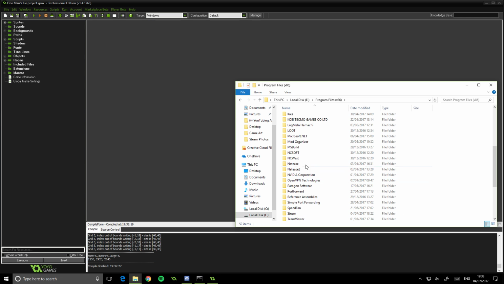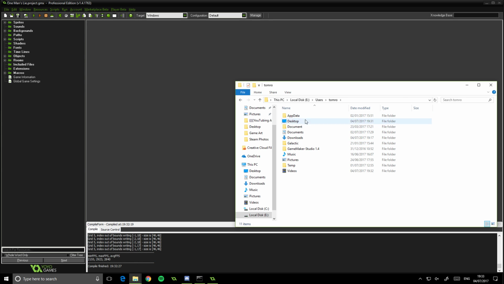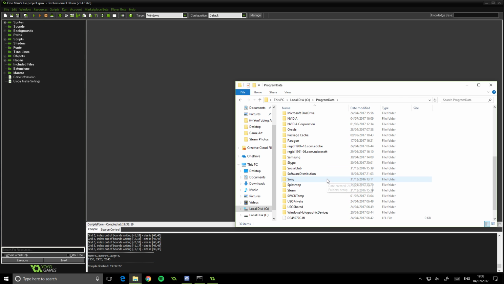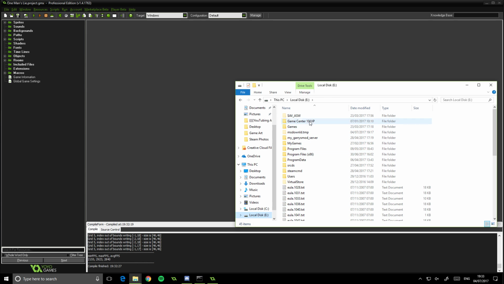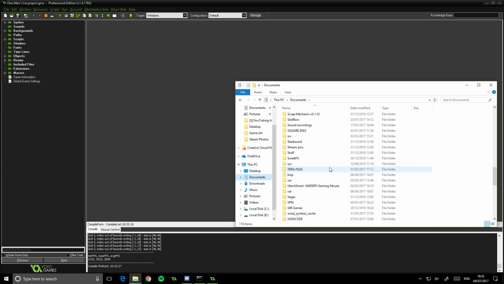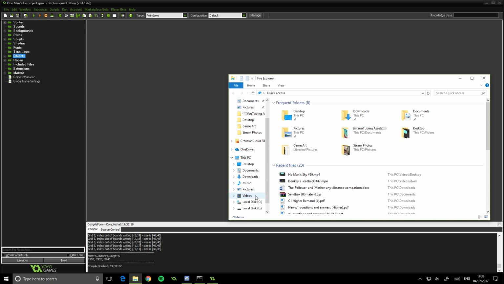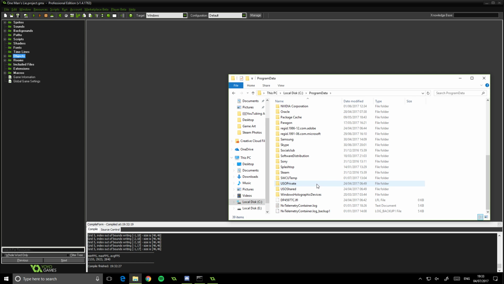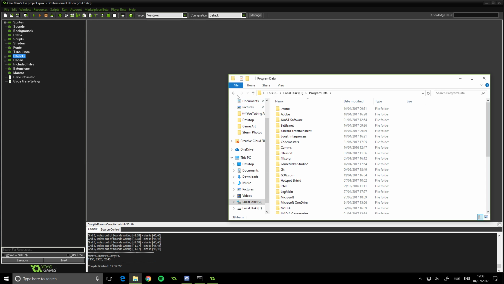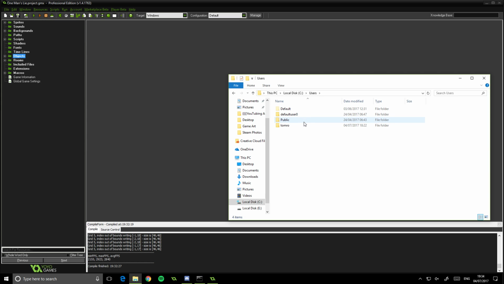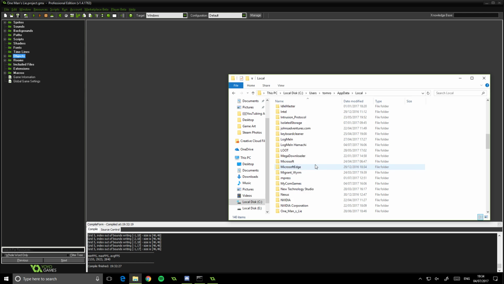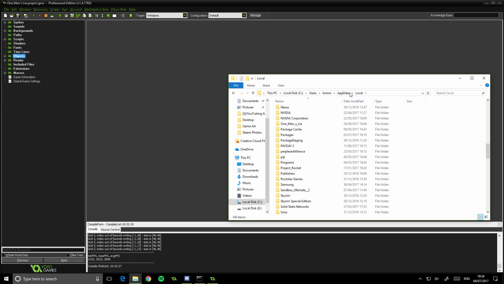I'm pretty sure it was in app data, program data, maybe. Where was it now? Basically, I found the file. Might have been documents. Nope. Well, I'll leave that in for the moment. But yeah, I found the file, and it was saved properly in the right place. It's a shame I couldn't find it. I want to say it was in? I could be searching for ages looking for it, to be honest. It could really be in any of these. Oh, there it is. No Man's Sky in app data local.